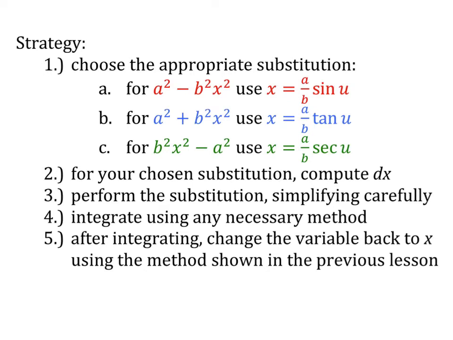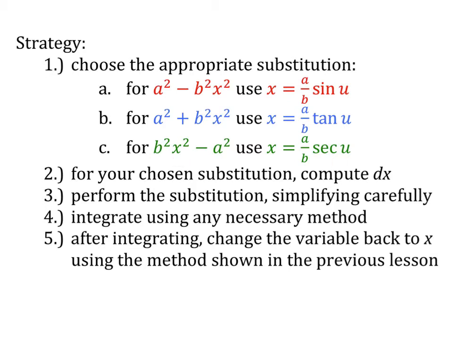So our strategy is this, and I tried to color code this to make it as nice as possible. Step 1 is you have to choose the appropriate substitution, right? If the expression is constant minus variable, then you're going to do a sine substitution. If it's constant plus variable, then it's a tangent substitution. And if it's variable minus constant, then it's a secant substitution. And this harkens back to the first video we did, where I mentioned, hey, this structure feels like arcsine. This structure feels like arctangent. This structure feels like arcsecant.